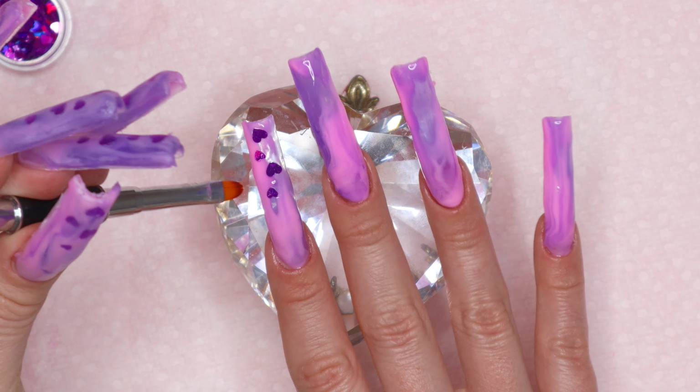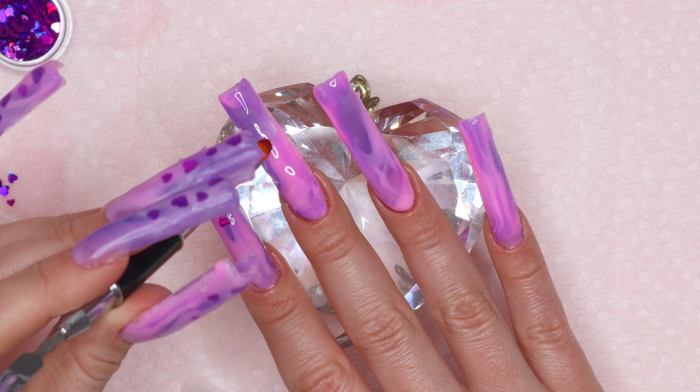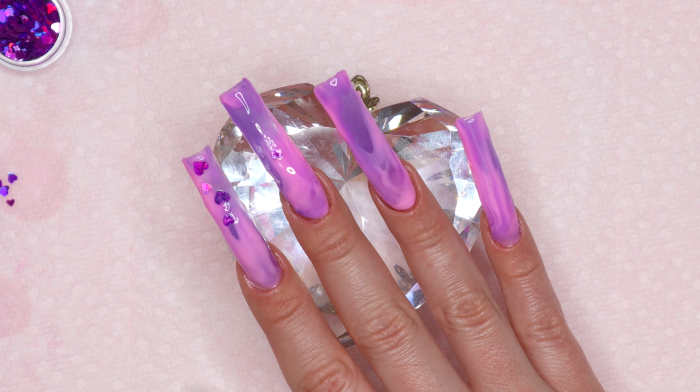And yeah, don't mind the way I'm holding the brush. I'm nowhere near perfect with using my non-dominant hand. I just want to make that clear now. But I do get the job done.